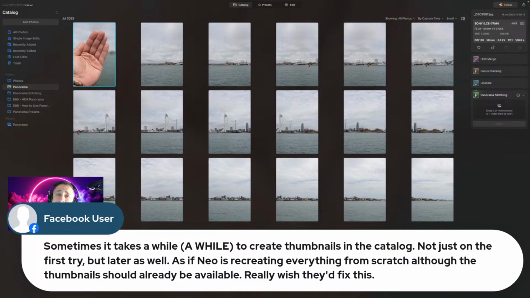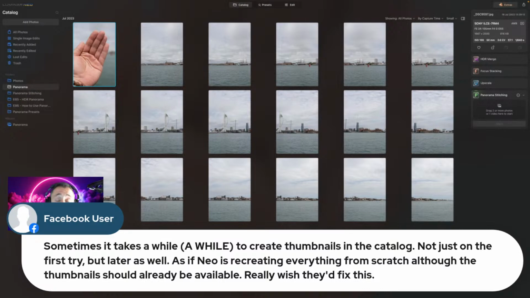Obviously, there are ways to avoid this. It depends where you have your catalog and where your images are, and what kind of hard drives you're using for them. So that makes a little bit of a difference. But I agree with you that once you start to import lots of images into a catalog, sometimes it really takes a little bit longer. Sometimes it's a little bit frustrating, especially when you're going through a large number of images.